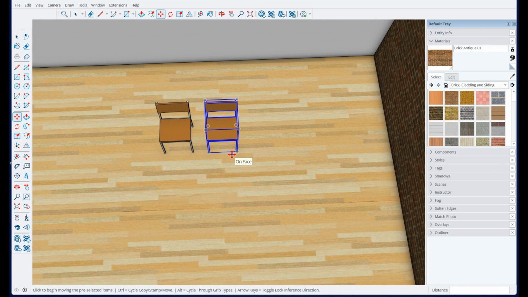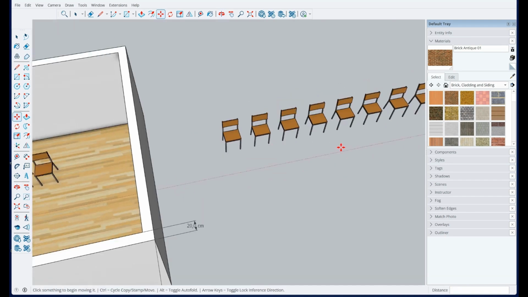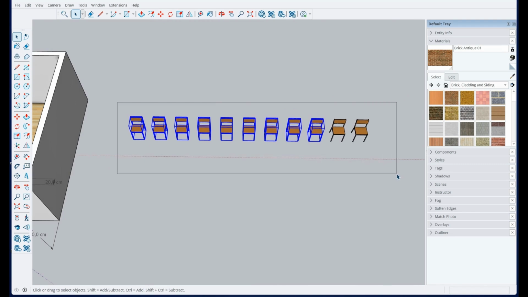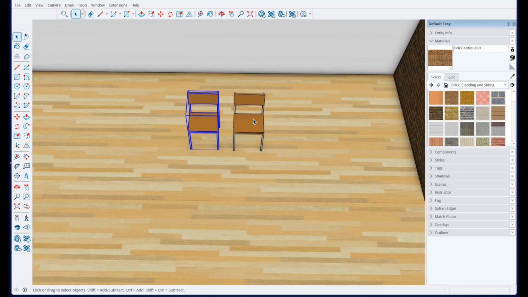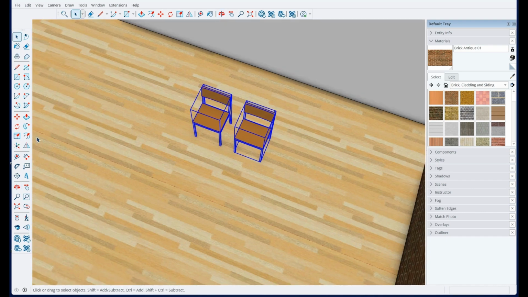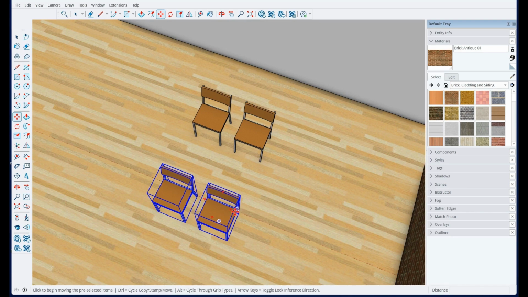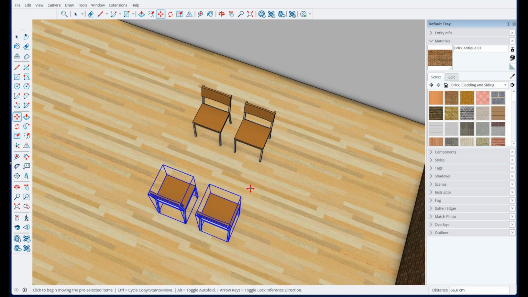Knowing that there are other methods that I'll show you later in the training to copy like this. Take a look. I'm copying and I want to copy it 10 times. I can do that directly. This is a bit premature, so I'm not showing you that right now. I'll show you later. But we can do the famous Ctrl-C, Ctrl-V. So if I take my two chairs and I do Ctrl-C, Ctrl-V, they show up here. I'm putting them facing each other. I'm going to rotate them 180 degrees and reposition them.